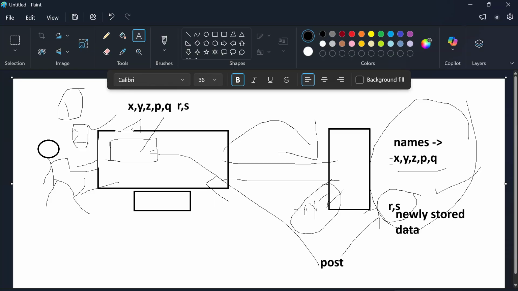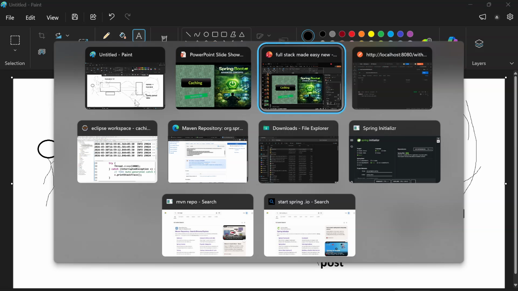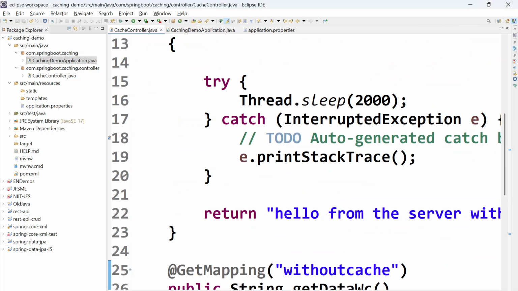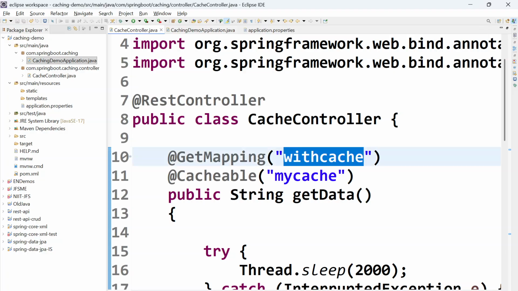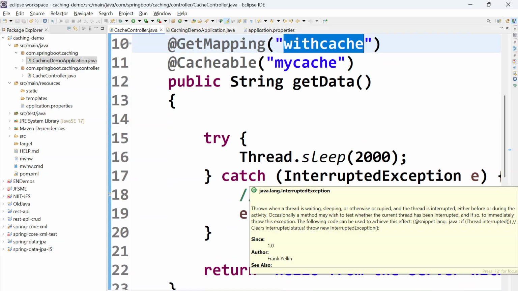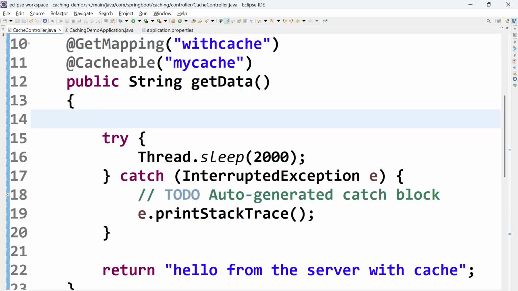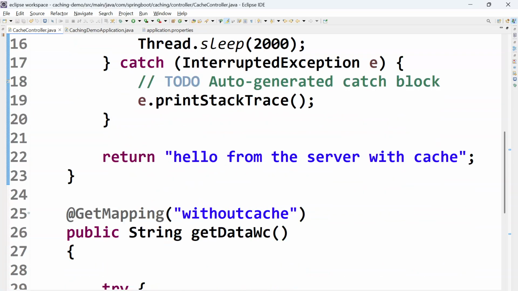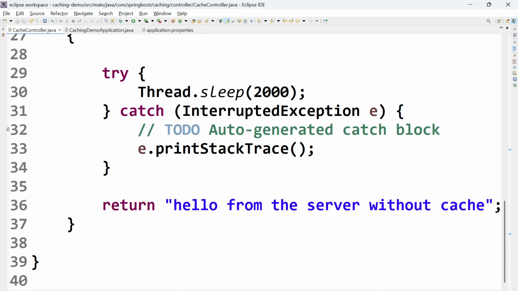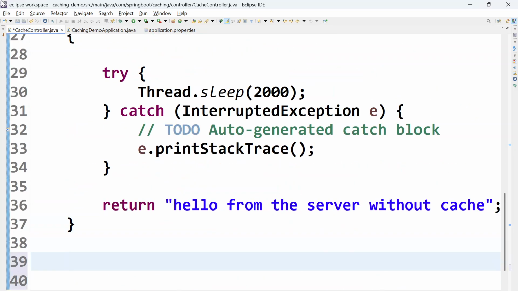In our example, we have created a method here which performs the caching, and the method takes 2 seconds to execute the first time. The next time we make a request, it does not go to the database. That means it will return the data from the cache memory itself. That is why the second time it is taking 5 or 6 milliseconds to execute this particular method. So what I want is to evict the cache. That means I want to clean the cache. Let's see how we clean the cache.